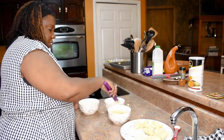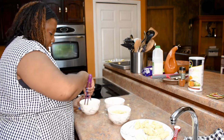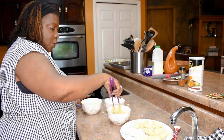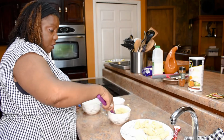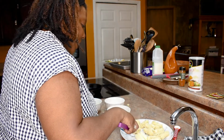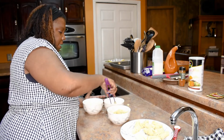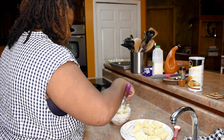And I changed up the amounts, the measurements for the ingredients. I told y'all, when I'm looking at recipes, I look at how to go about doing something, and then I make my changes. I don't test it out first, you know what I'm saying, to see how that turned out. Because from my experience, a lot of times the seasoning isn't on point for me because I tend to like a little bit more flavor. So I always change up my measurements, y'all.